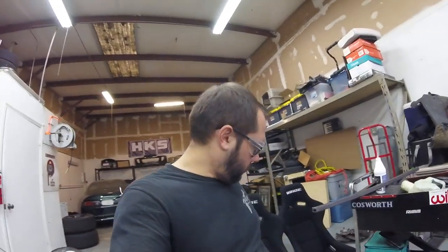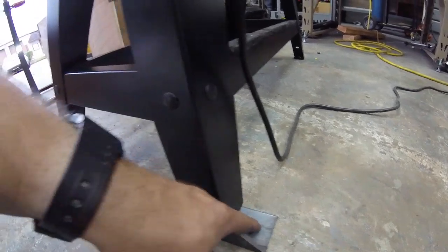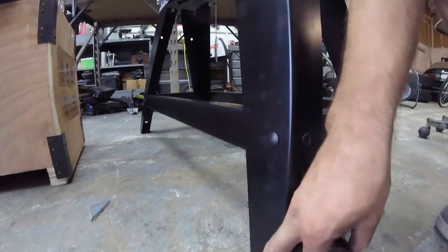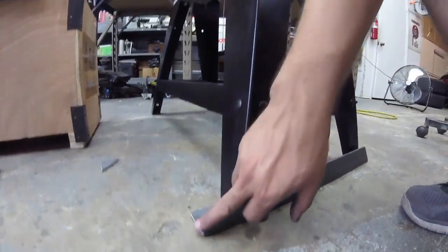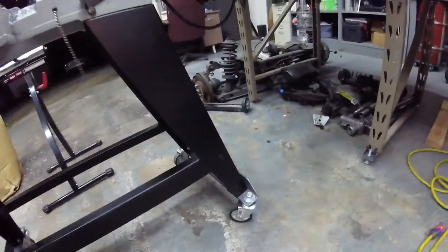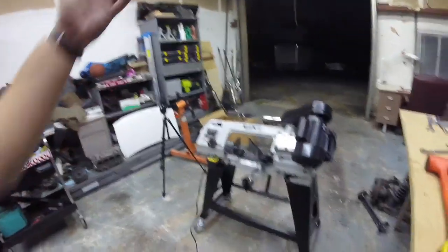I've decided to make little bases. I'm not going to go all the way around and connect and weld it. I've got some of this thick angle iron — put my holes right there and run my caster right there. It'll make it a little more stable too. I'll angle this thing, partially to make it a little safer, partially to try out my angle on this thing. It's working out pretty good, I like it. I'm going to round all the edges and everything. It rolls around nicely, nice and strong. I got brakes. Level with this thing. Adjusted this up a little bit so I got some room to play. I'm happy.